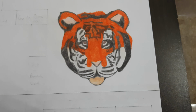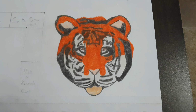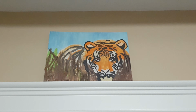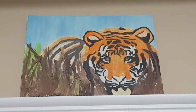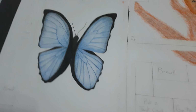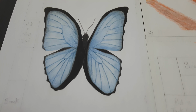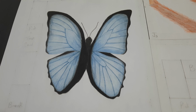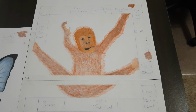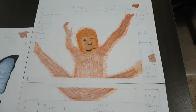And then my favorite piece that I have created in the past, which I'll show you in a second, is the lion. So I copied this line from this lion piece up here that I made a few years ago. So this one is watercolor paint and real pieces of petals. And then we have the butterfly, which I'm very proud of. I think it looks pretty realistic compared to a lot of my other pictures that I have created, so I'm very happy about that one. And then the orangutan that I'm still working on a little bit to see if I can match the body color with the head.